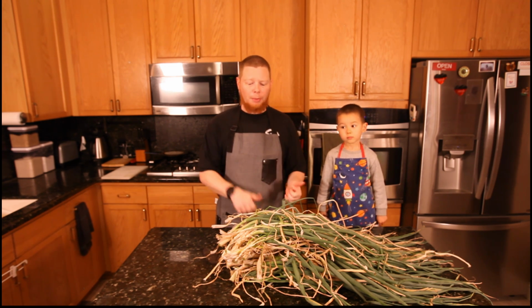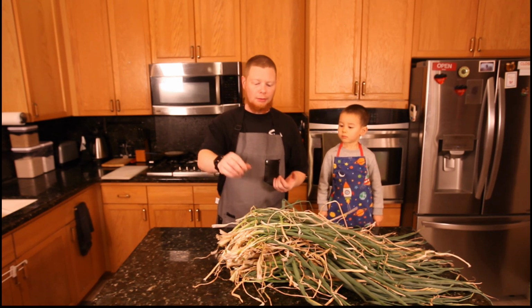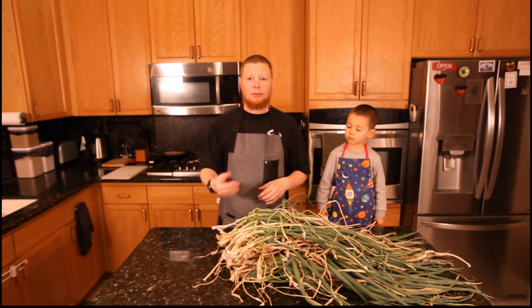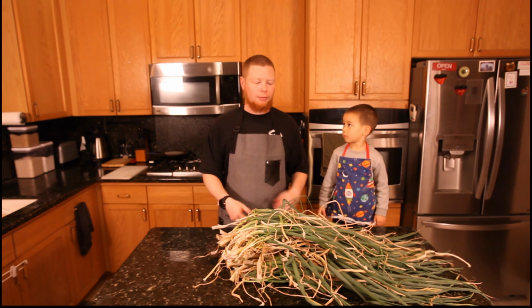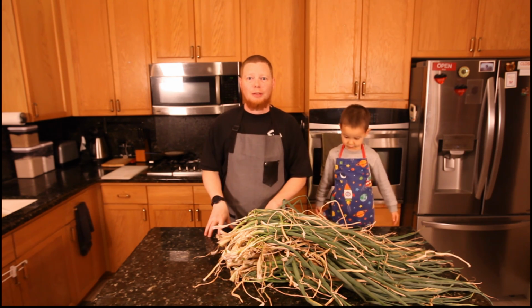So with my special helper, I'm going to get these all cleaned up, get all the dead and dying stalks, leaves, stems off. I'll get the rest of the ingredients listed out and we'll start making the kimchi. I'll catch you in a couple minutes.